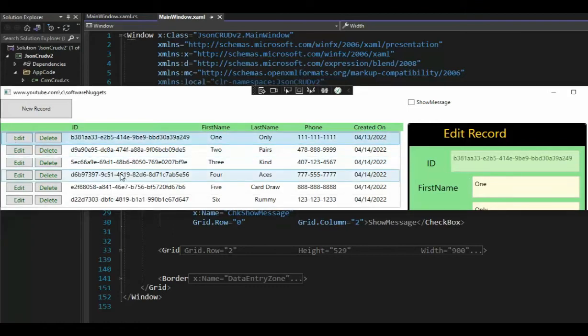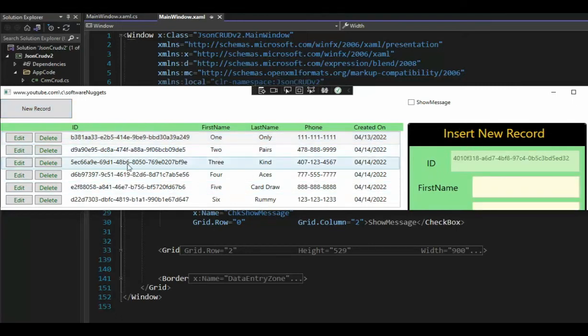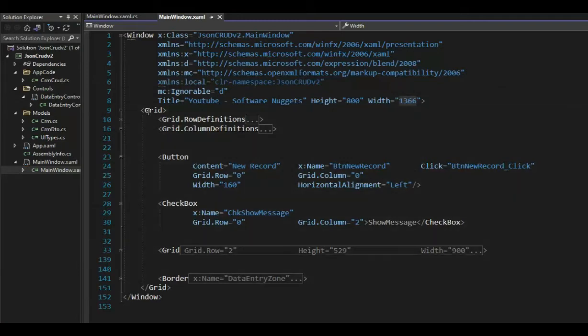Notice it'll change the word here, a delete record, or create a new record. So you've already programmed all that up. We're now going to be focusing on this user interface to make all of these controls work. So on line 9, we begin our grid. Now we know that we have grid row definitions and grid column definitions.